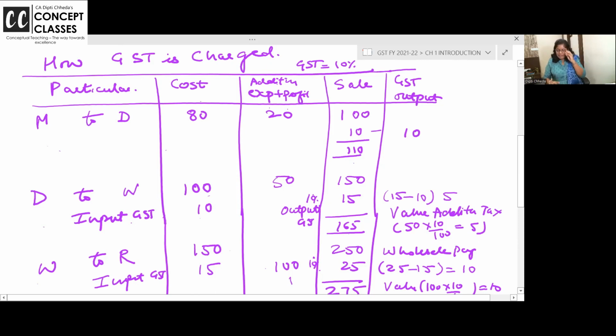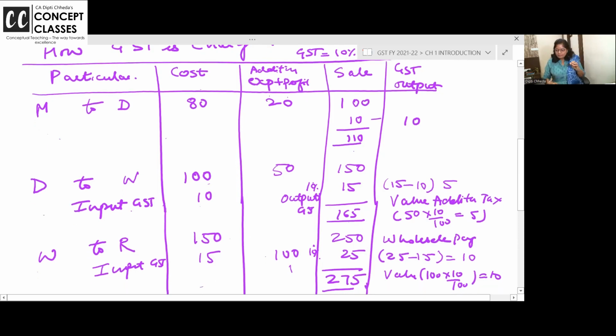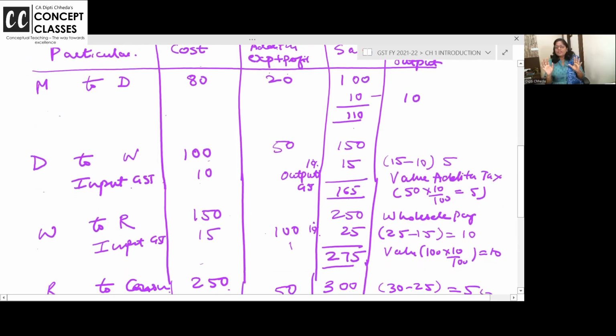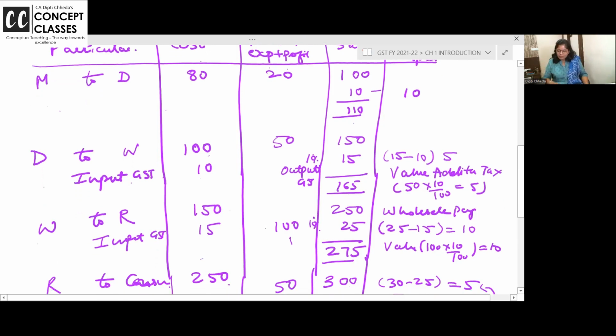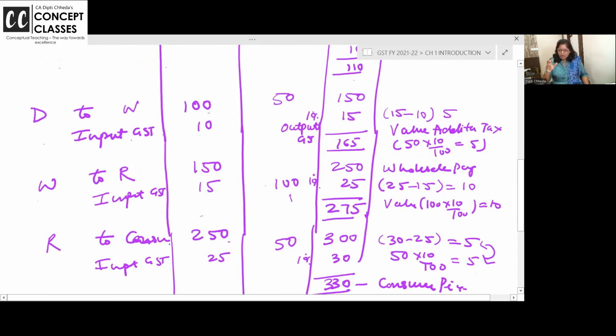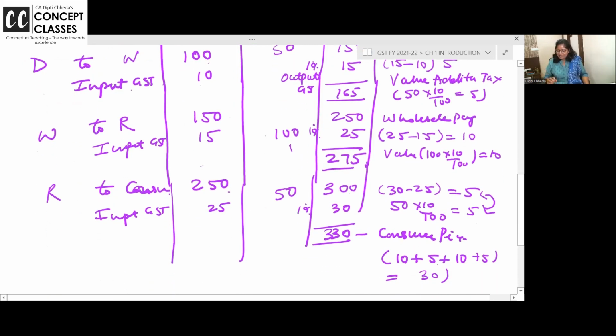Is it clear, the example? 10% is not the rate of the GST, which is 5%, 12%, 28%, all that. It is just to make the example, focus more on the concept and not the calculation. We are allowed to use the calculator. I've given you. Finally, the tax is going to government.